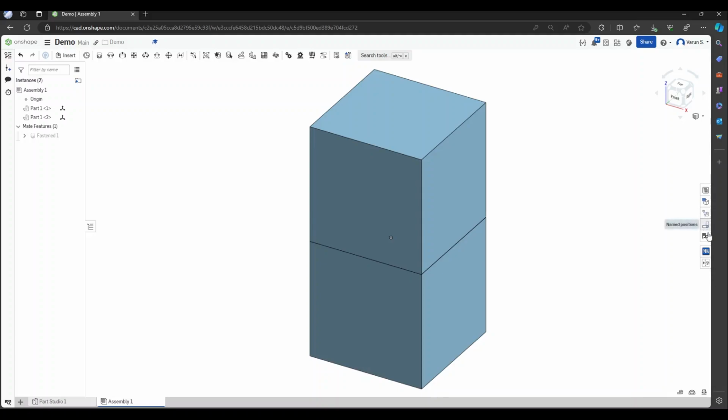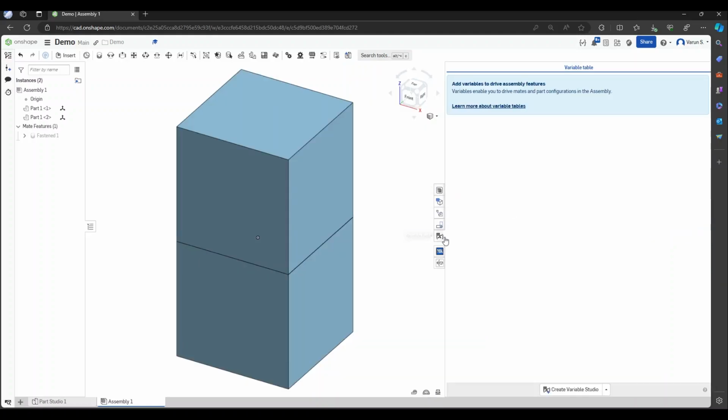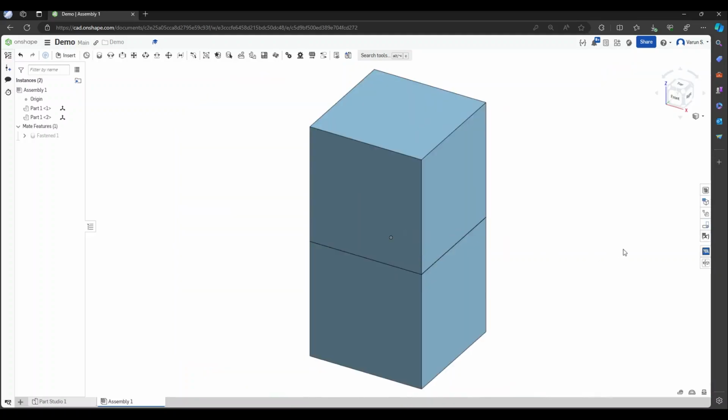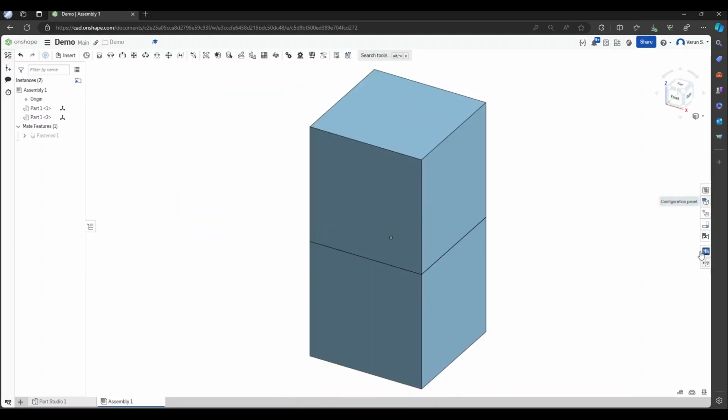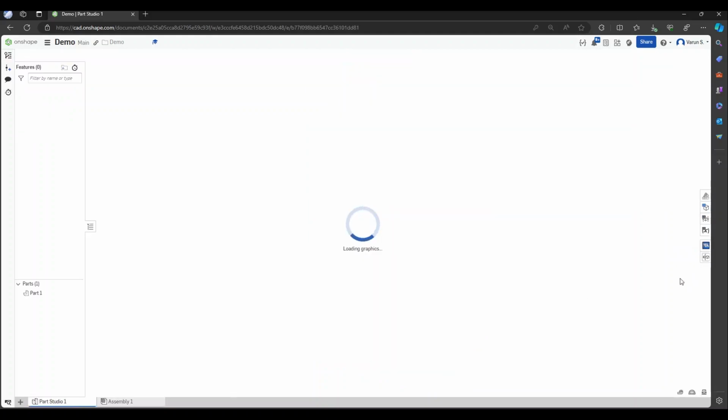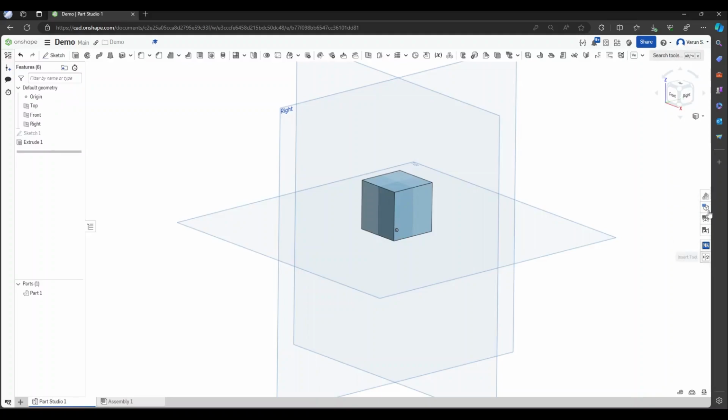And then there's some different views, variables, which are great if you want to control multiple things at the same time. And again, this FTC parts library insert tool that we installed earlier is located in this sidebar right here. And so that's going to be really handy if you ever need to use that. And those same buttons, for the most part, are also located in the Part Studio.